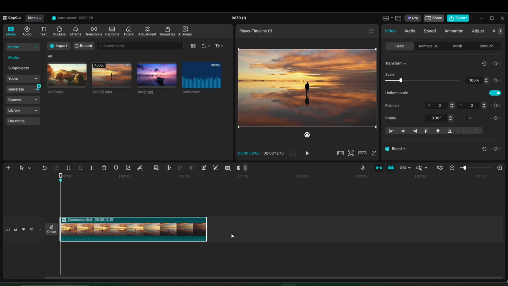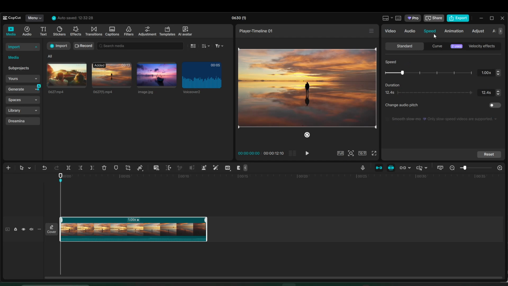Once the clip is selected, move your cursor to the top right area of the screen where the Properties panel appears. In that panel, look across the main tabs and click on Speed. After that, check that the Normal sub-tab is active. This section contains the core controls that affect how your clip behaves in terms of timing and tone. So it's the right place to start when you want quick pitch-related changes. Now you're ready to adjust the vocal tone.